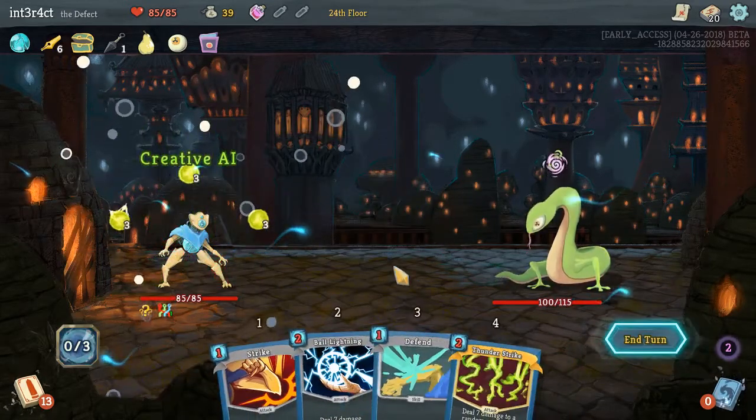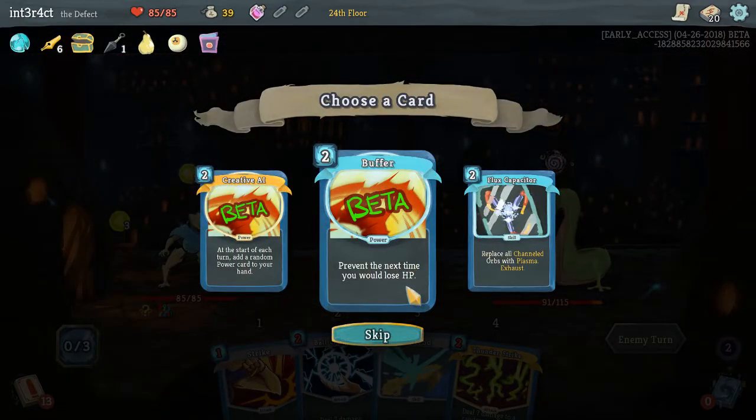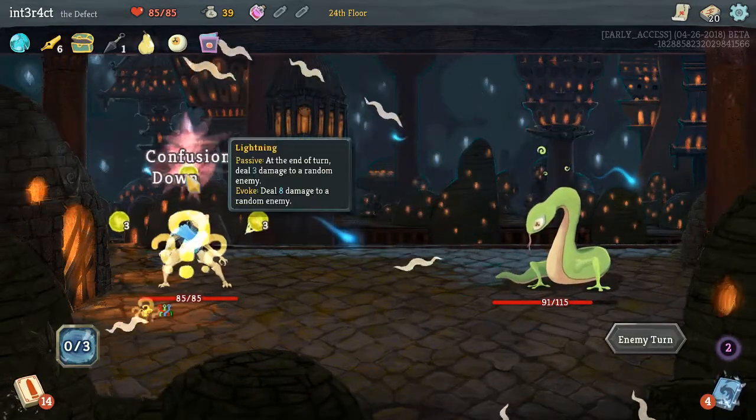Let's just use Creative AI. Next time, replace all channeled orbs with plasma. Plasma gains energy. Interesting. So I guess there's one where you just use plasma instead of actual orbs? I'm gonna get that just because I'm interested in what the plasma orbs do.